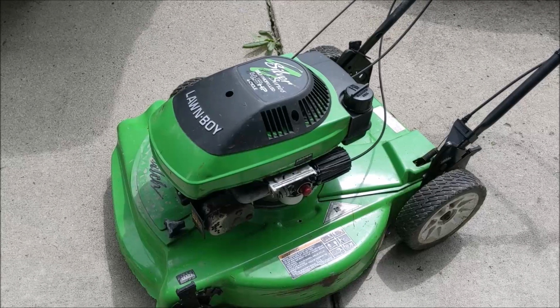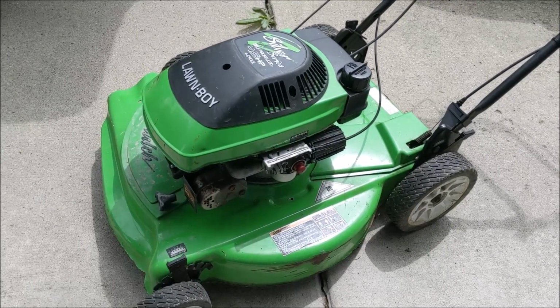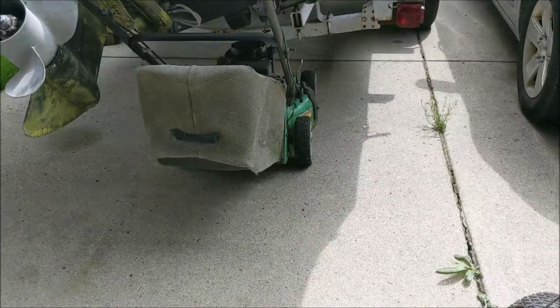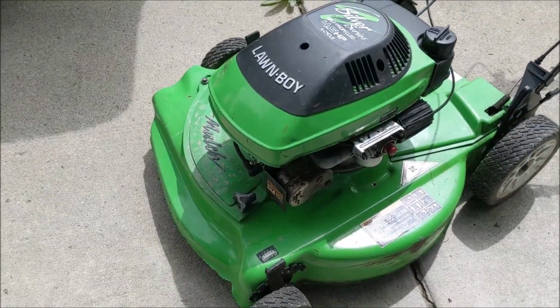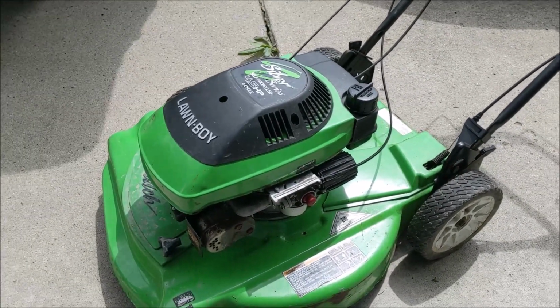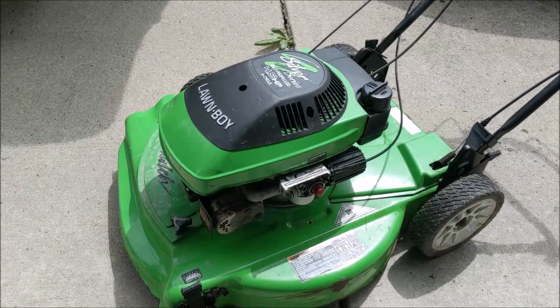Looks like it's in pretty good shape. She said they put new wheels on it, so that's kind of a plus. I've never had one of these Lawn Boys with the side chute. I do have another one over here with the chute that's out the front. It looks like a pretty good machine, so we'll try to get involved in this and see what exactly is going on.